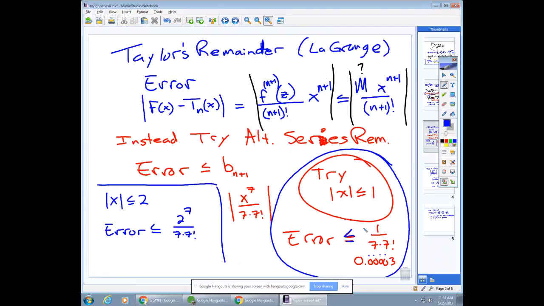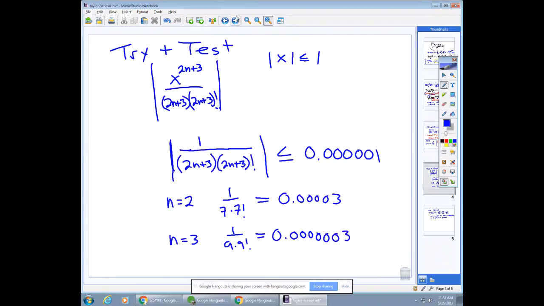So then I said, oh, we better go out farther with the number of terms we're looking at. And it turned out that just going out one more term was good enough if we stay on that interval. If somebody says, I need you to be on that interval between -2 and 2, then I would have to see what happens adding another term on to that error. But here we're lucky, the alternating series says just test the factorial divisors and see where you end up.